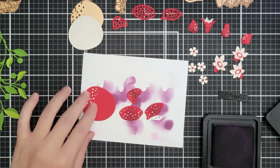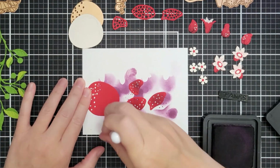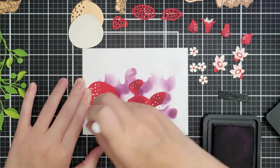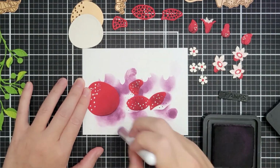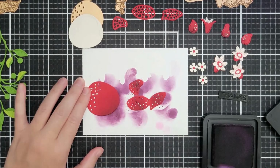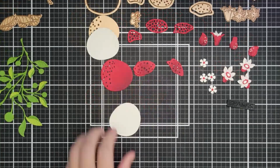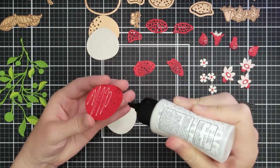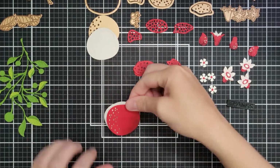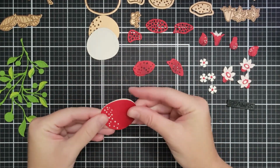Okay, so I have the large pomegranate and I'm going to add a little ink blending there. But then there's smaller pieces. It's like a cut open pomegranate. We see this a lot in citrus dies. Well, you cut that twice. The one I ink blended has fewer holes and smaller holes. Up above, it has identical pieces with more holes and they're larger. And so it just creates this absolutely incredible texture.